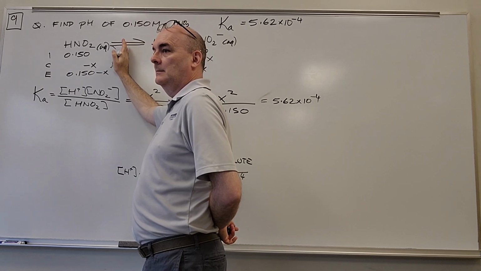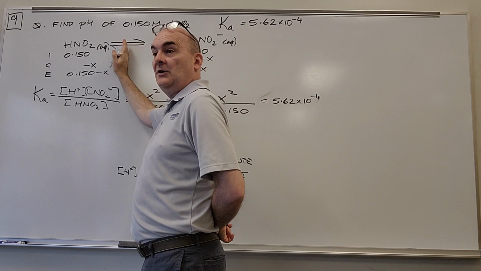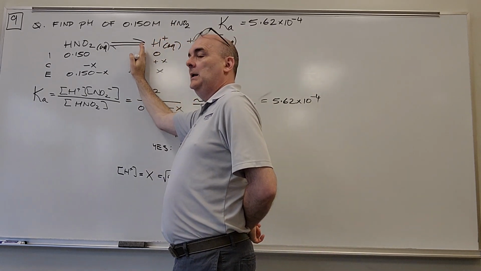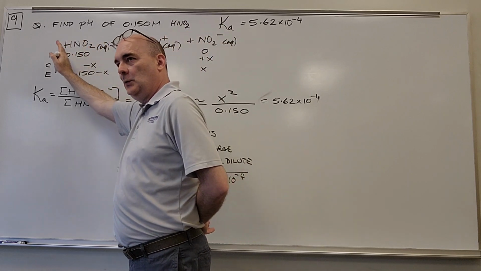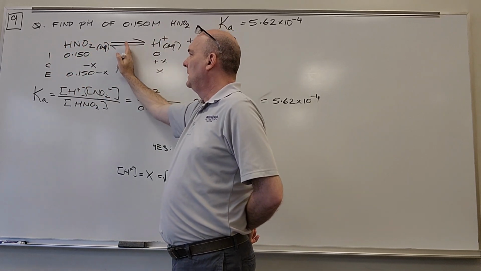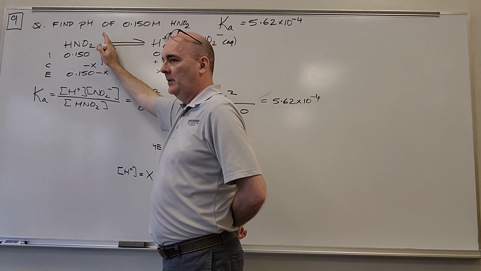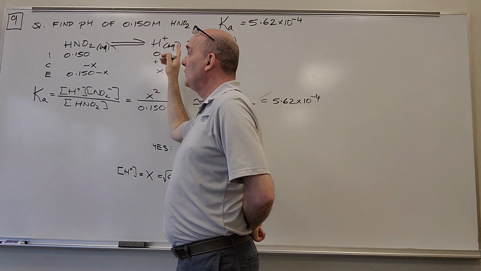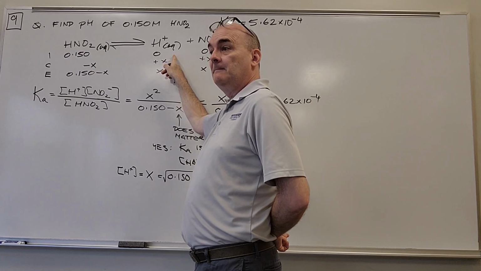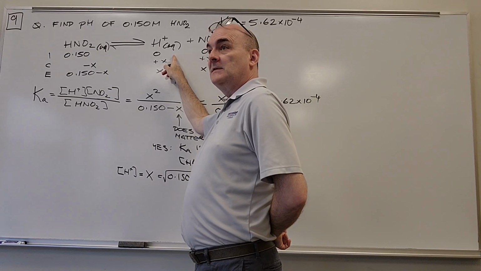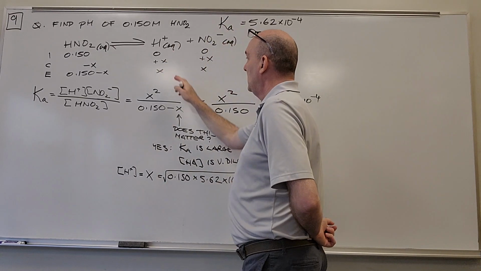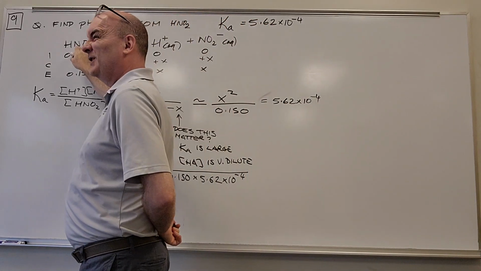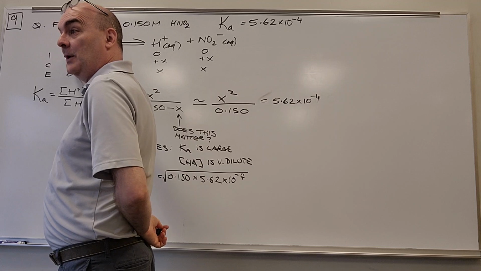It's to the left. Any number that is larger than 1, the equilibrium leans this way. Any number that's less than 1, the equilibrium leans that way. 10 to the negative 4, the equilibrium is here, it's pushing to the left-hand side. So not very much H plus going in. And so the question is, if I'm not putting much H plus into solution, then I'm not detracting very much from here.